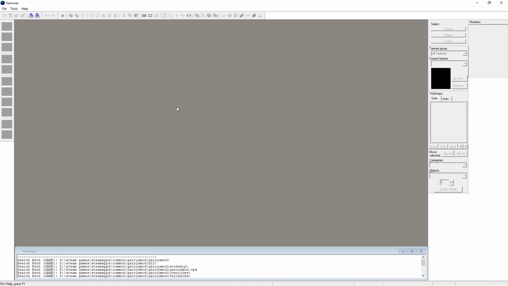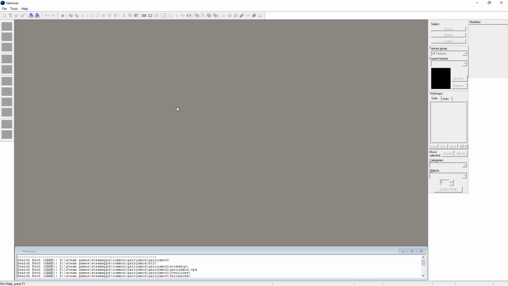It looks very confusing and there's nothing here yet, but don't worry, we're going to walk you through everything. You're going to need to download the entity list, which is basically a list of all the placeables you can put down in a Trouble in Terrorist Town map. You need to be able to put down locations where players can start, all of their spawn points. You need to be able to put down guns and ammo, but those are the only three things you need: guns, ammo, and places for players to start.